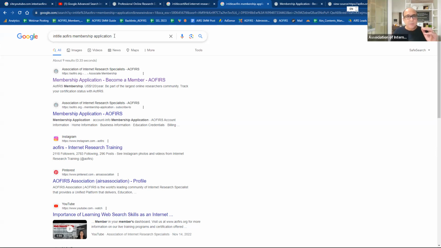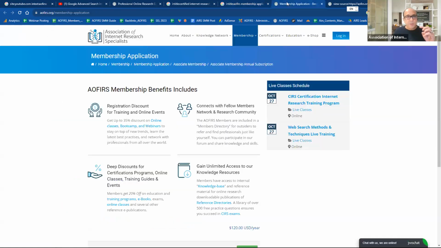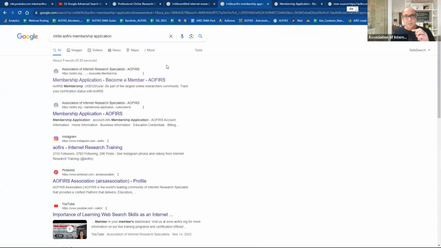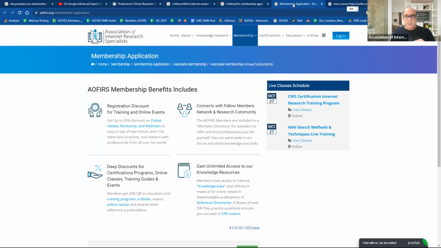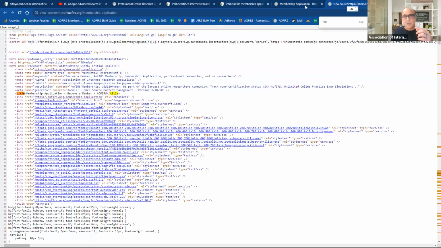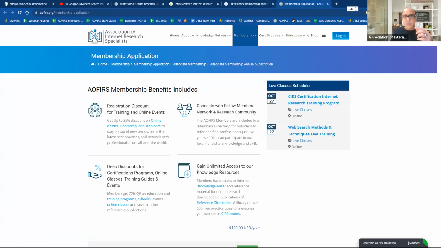So if I wrote it this way, what I end up getting is these results. And when I click on this page, it is going to open up like this. So this is the page I'm getting to. Now, to see where this information that is shown right here is coming from, obviously it's coming from this page, but the search engine actually did not read the page as it is shown here, but it is reading the code which I opened up. And I'll show you how I opened this up, and you can do the same.